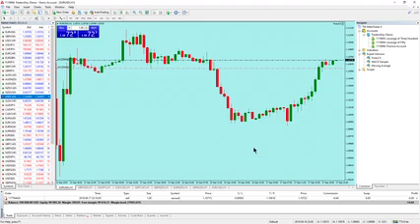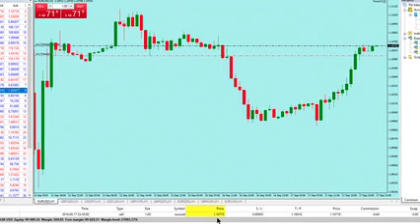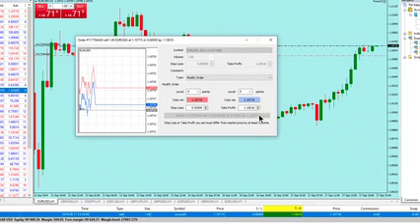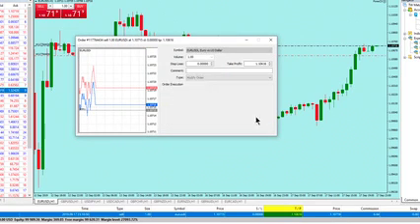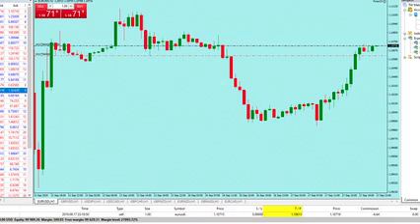I tell people all the time that all currency pairs are not created equal, because some currency pairs are more valuable for us to trade based off of that leverage, based off of the one lot trade that we're trading. All right, so let's take a look at this. So that's the price I got in right there, 1.1071.5, and I'm at 1.1061.6. So let me move that down just a hair, so it's exactly 10 pips. Okay, so if you look right there, that's the price I got in, and that's my take profit.